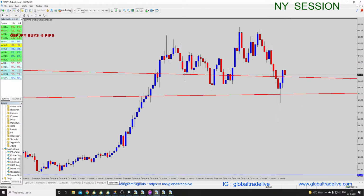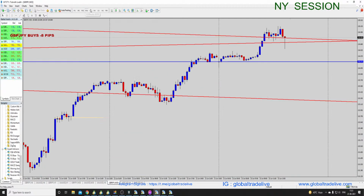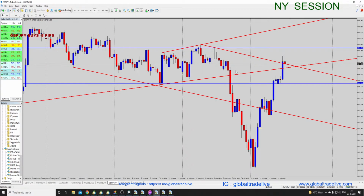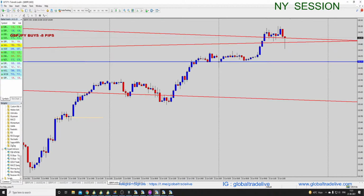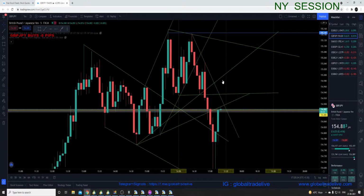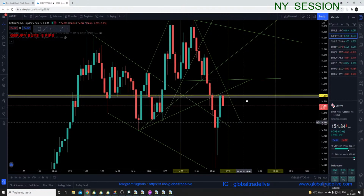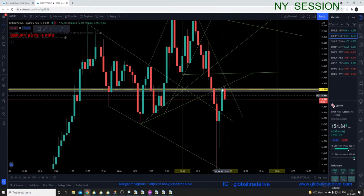So that's why sometimes it's really important to stick to your buys. And plus there was nothing for me to change my buys in the market because it's already trending up, so there was no point of taking sells. But yes, in case I see some trend change, then I'm going to sell.